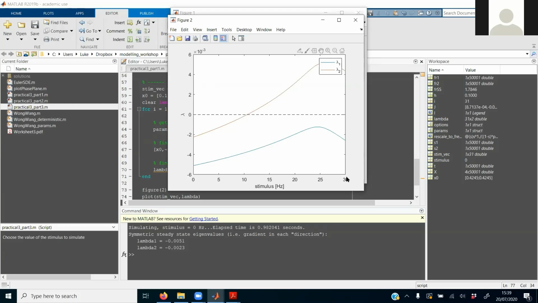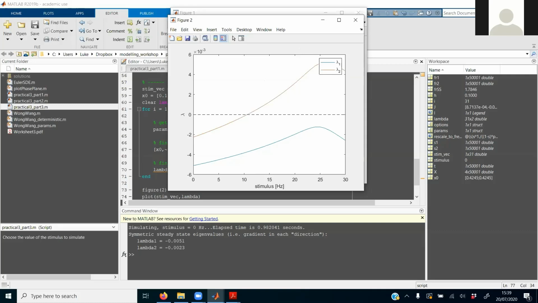So we showed that with 30, we had 1 negative and 1 positive steady state. This dotted black line shows eigenvalues of 0. So this is 1 negative, 1 positive eigenvalue. And we saw with a coherence of 0, there were 2 negative eigenvalues. And we find around 10, this second eigenvalue changes to become positive. So it's at this point here, around 10, that the symmetric steady state should become unstable or become a saddle.